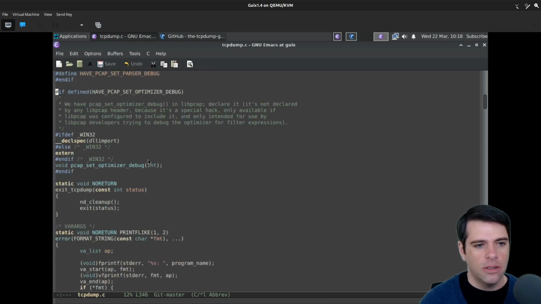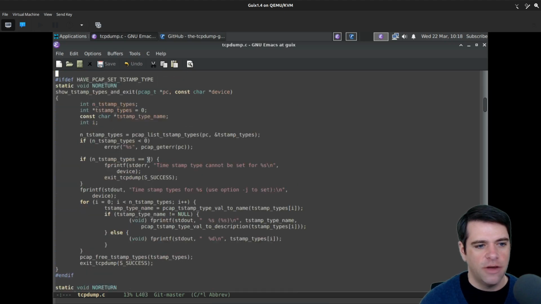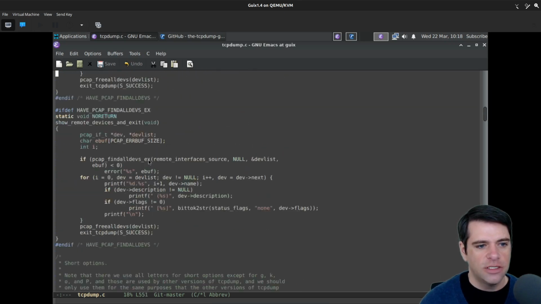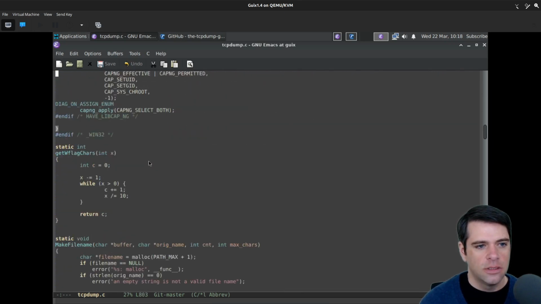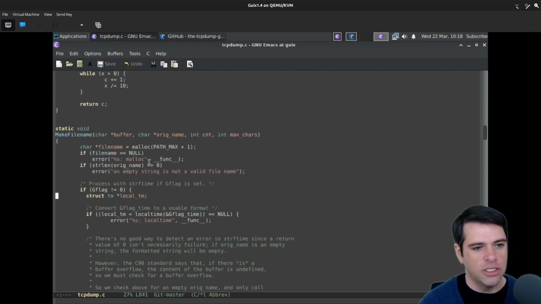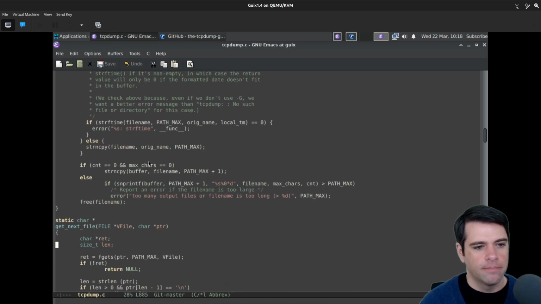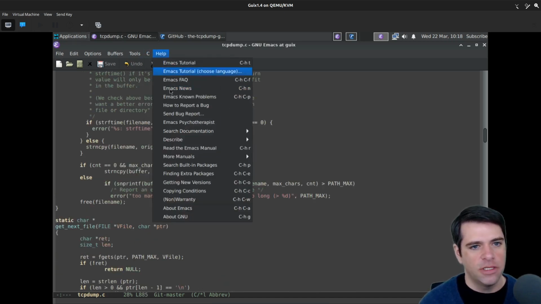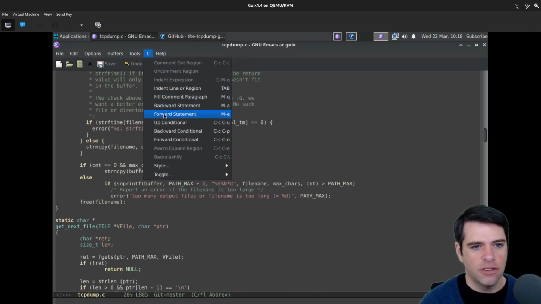Yeah, let's scroll past a lot of the define stuff. Or is it all defines all the way down? Let's see. I mean, eventually it looks like we're getting to functions. We have make_filename. I wonder if I can fold. Do I have the stuff to fold this so that I just see the functions?